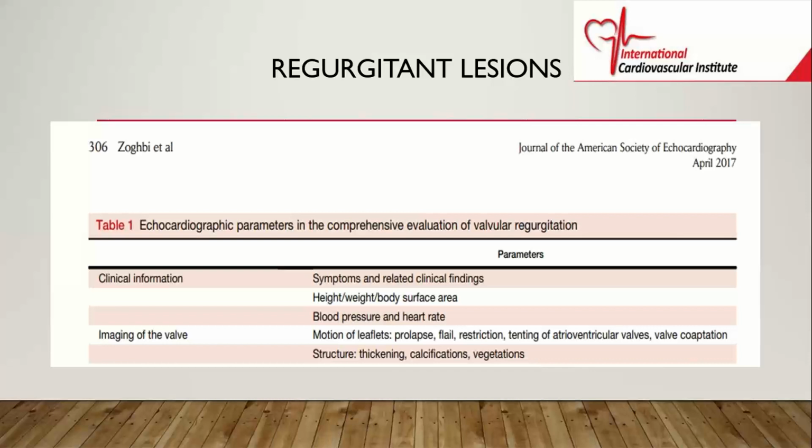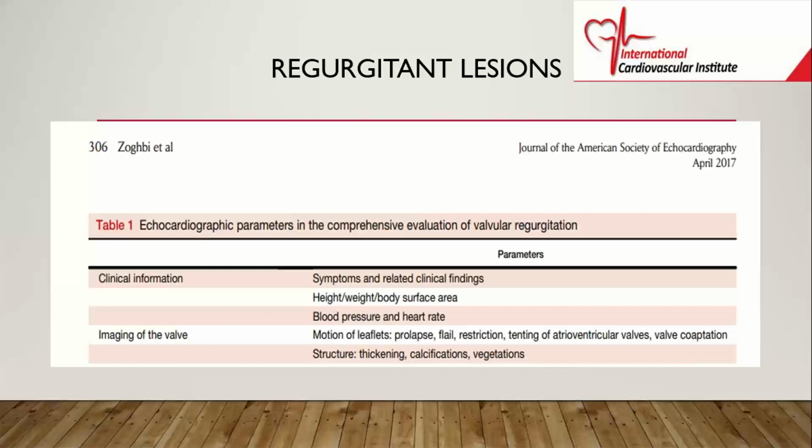You may want to go back and calculate something you didn't do when the patient is in, and if you don't have that data, you can't do it. So make sure, and of course, the American Society of Echo and your accreditation demand that you get these things. Blood pressure and heart rate at the time of the study should also be obtained. Especially in my lab, I don't want anybody doing a study without the blood pressure and heart rate. So you come now to looking at the valves, and we use our two-dimensional echo.